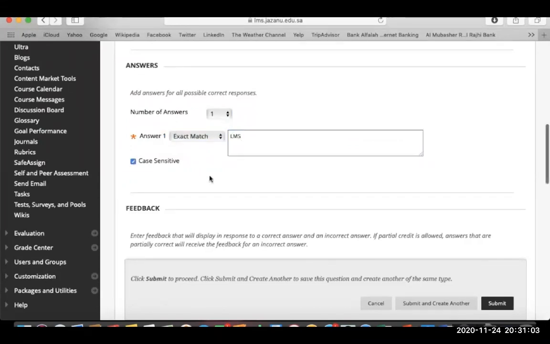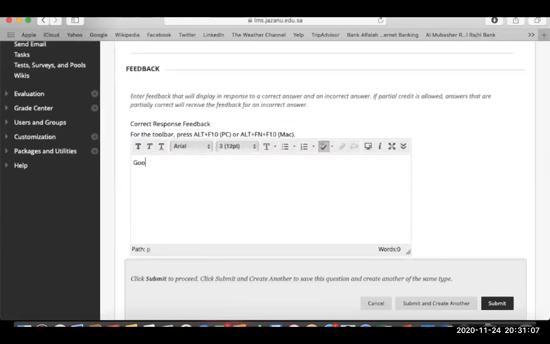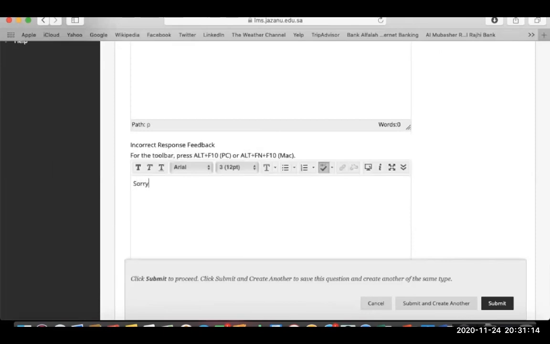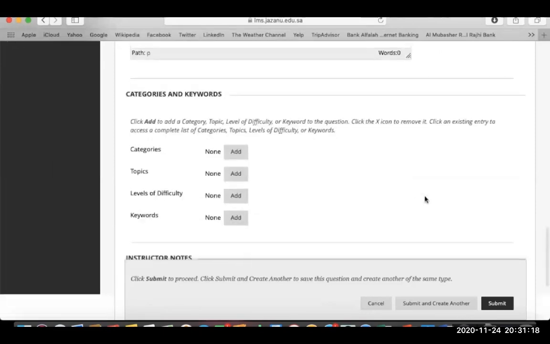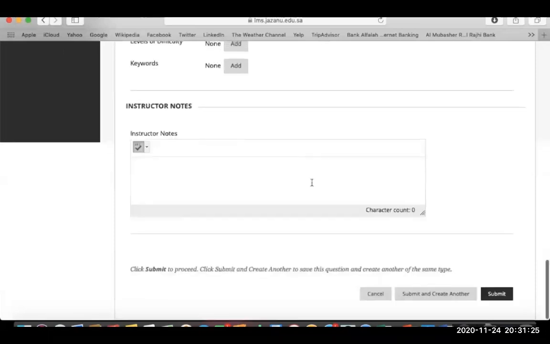Case sensitive is up to you. All the settings you can make as per your requirement. Once you're done, at the bottom you can find submit and continue, which means you need to create 10 or 20 or 50 questions. You can follow this option, and once you're done you can click on submit.